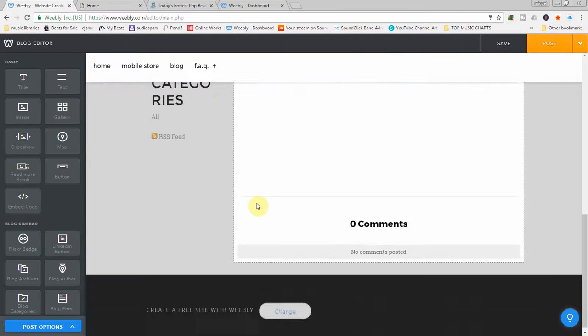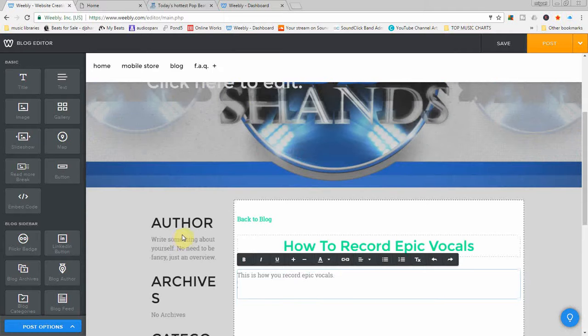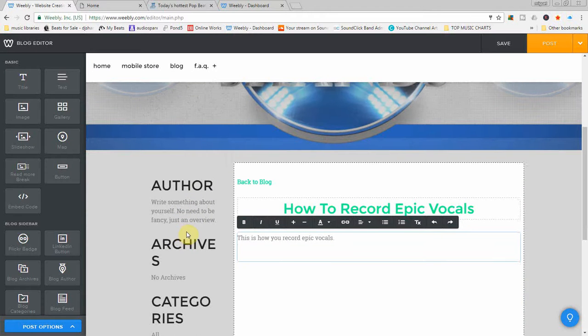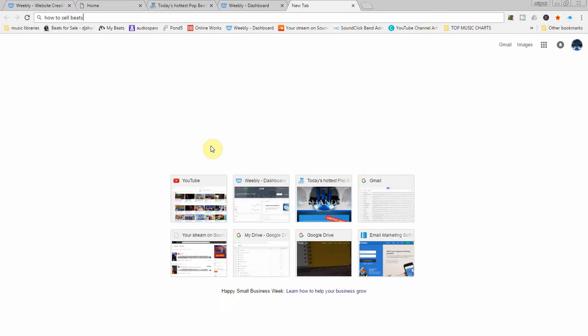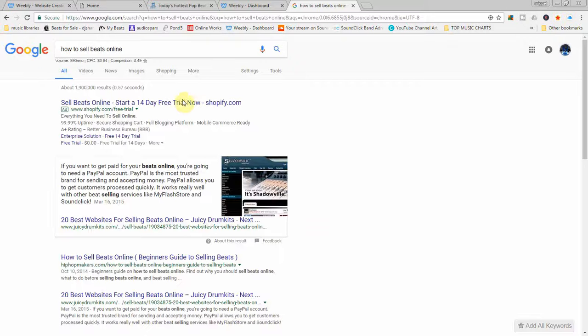And some of the other things you want to keep in mind when you're writing these blog posts are keywords. I mentioned it briefly before. Keywords are very important to actually get people to your website. Now, I don't care who you are. I know you've done Google searches before, so I know this is going to be relevant for you. Let's take an example here. Let's think about something that someone in your music niche would actually search. So, an example is how to sell beats online. So we'll go with the producer example here, okay? So you notice I have a little extension here that lets me know how many people are searching for this a month.